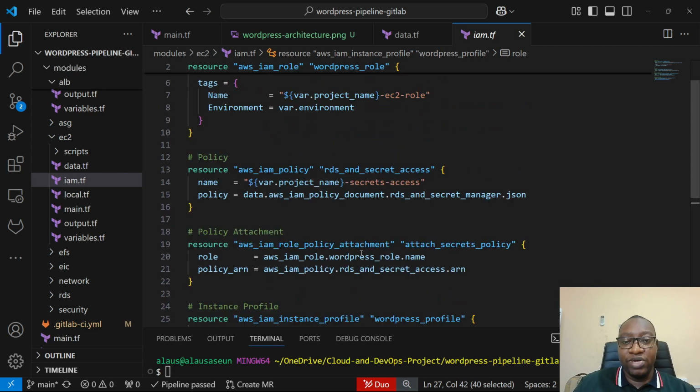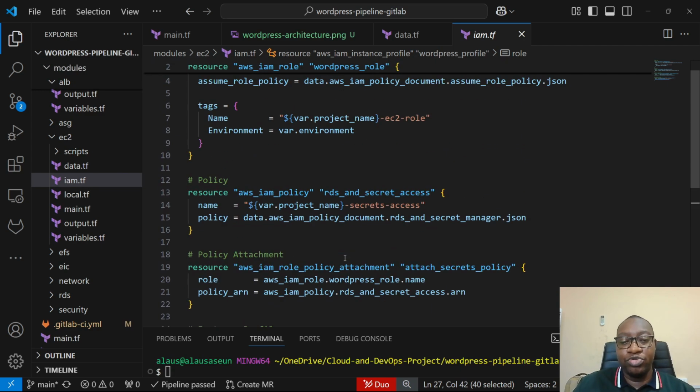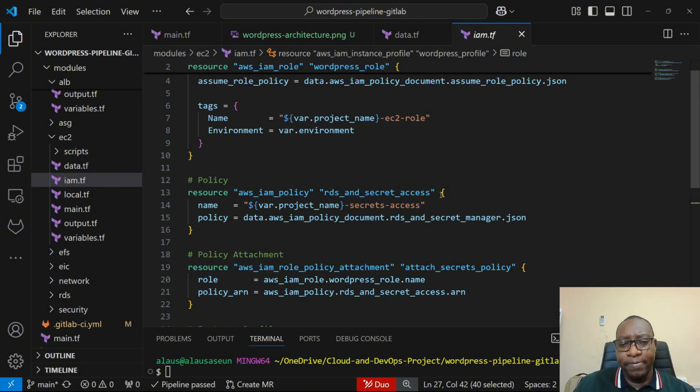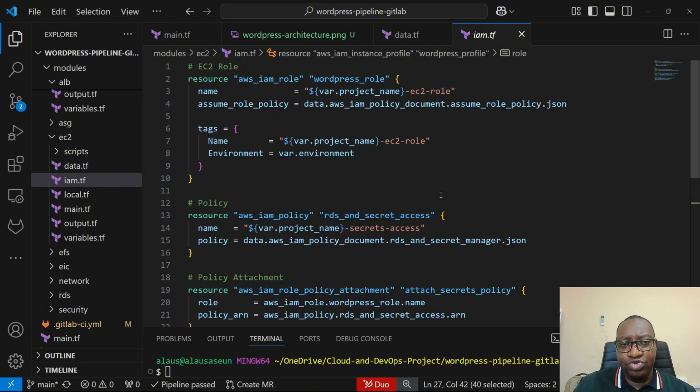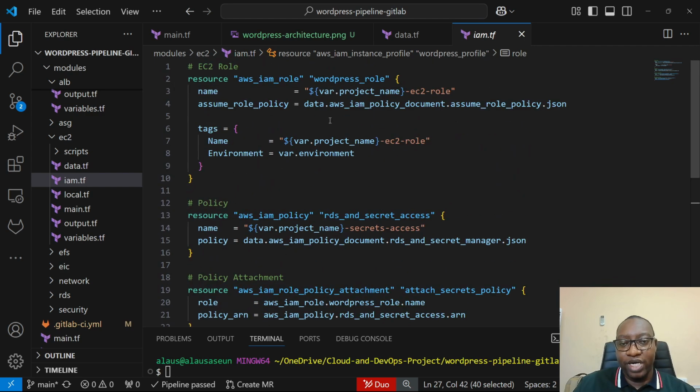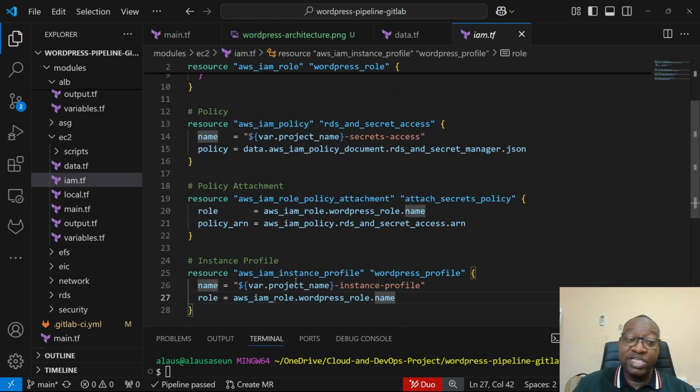I mean, the role is what we have created earlier, right? AWS IAM role WordPress name, which is this one right here. Where's that role? Yeah, so this is the role right here. This is the role that I've created right here, and that's what we have here. And this is for the EC2 instance.